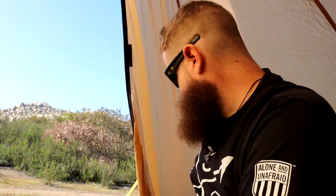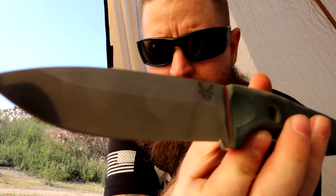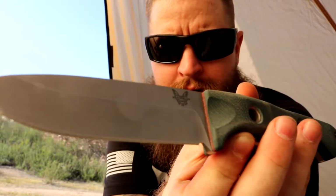Got tons of firewood, got a couple knives, picked up a new Benchmade knife from REI while I was out. We've got the Seibert model. This is the Bushcrafter 162.